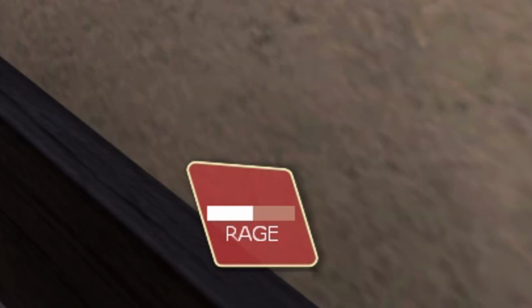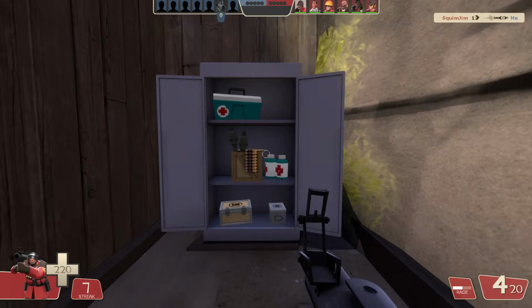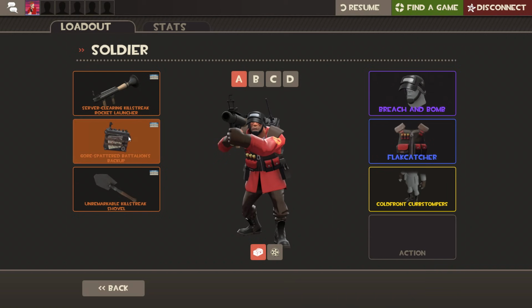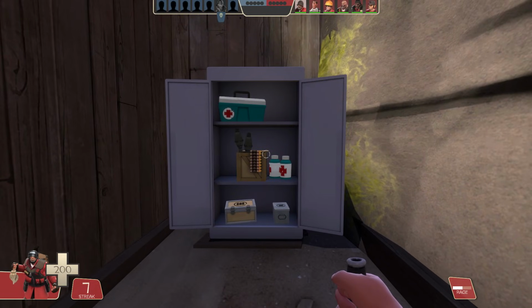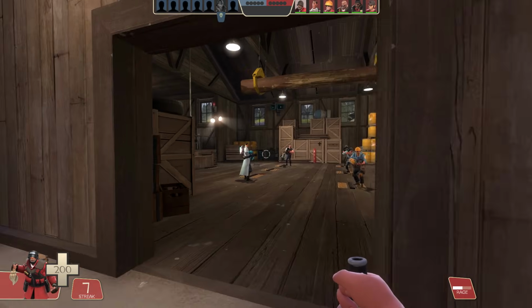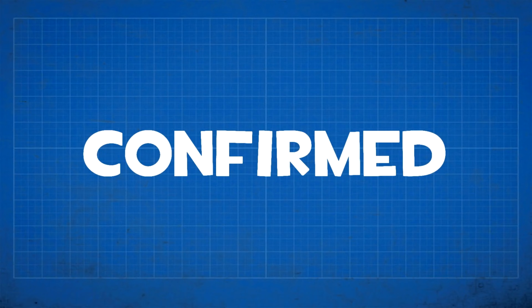But unlike what the wiki claims, it doesn't actually have to be full to transfer. Any amount of rage can be swapped over to another banner. This works between any of the banners, so you can swap them as many times as you want. The Concheror does charge with less damage though, so hypothetically you could use it to charge the other two faster, but like the previous bug, it does require you to go all the way back to spawn, so it's not exactly very convenient.